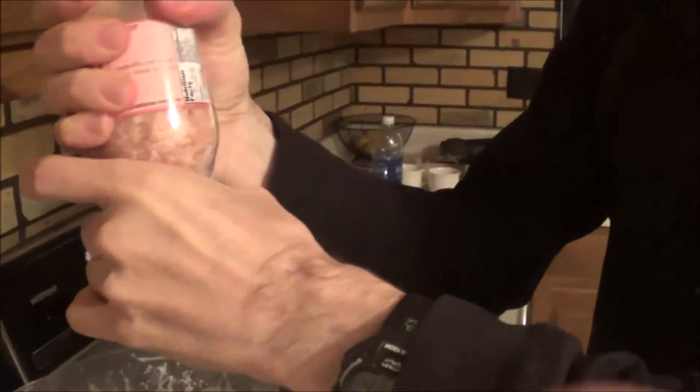There's over 80 trace minerals in this. Unprocessed.